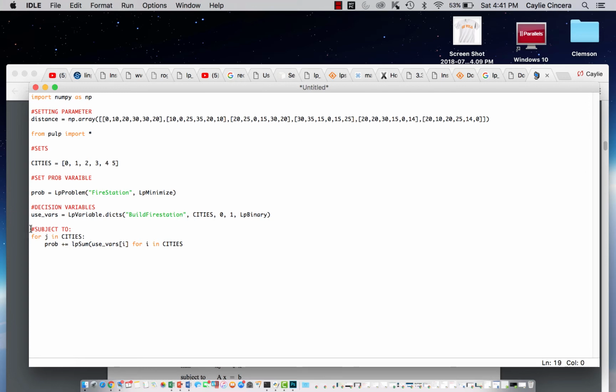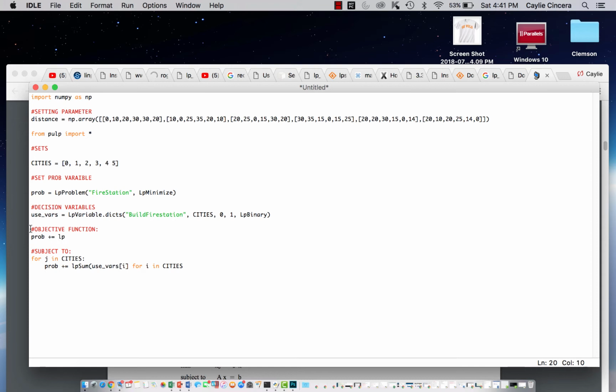We actually forgot to do the objective function first. That's more important, so let's do that first. So this will make more sense. That's what I was trying to do. I think I skipped over that.